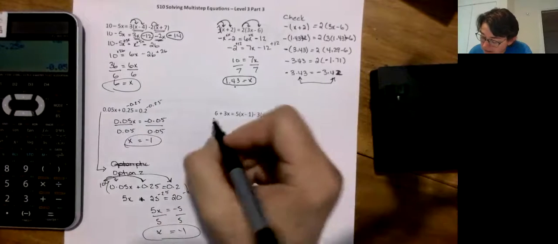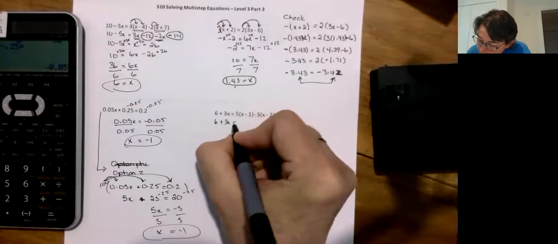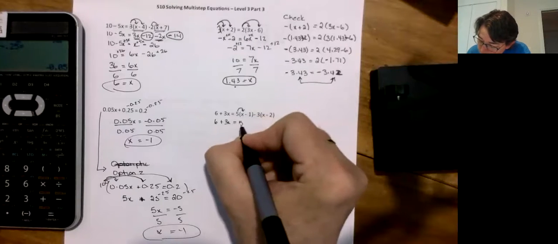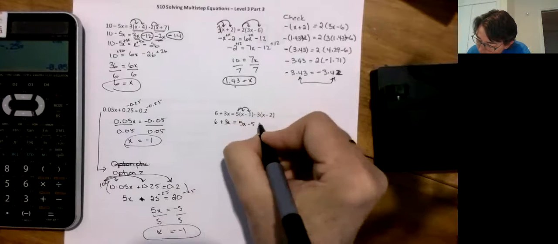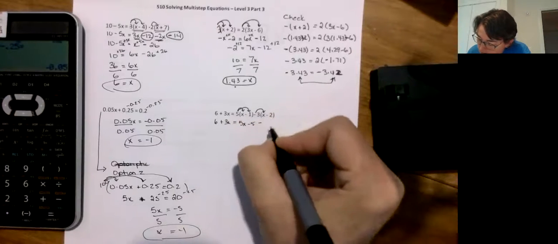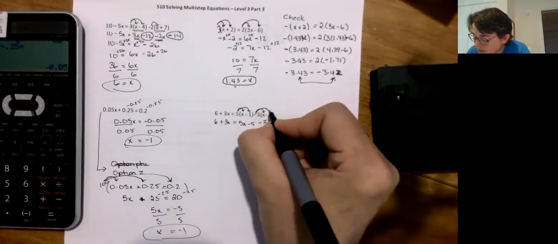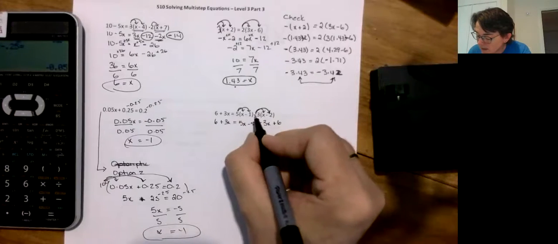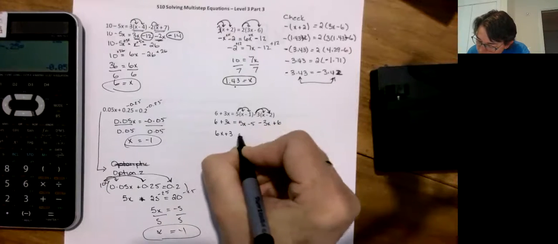All right, getting there, almost the last one. 6 plus 3x, 5x minus 5. So we're distributing. Minus now. Brain says be careful because there's a negative 3x. Negative 3 times negative 2 is going to give me plus 6. So remember, this sign here is not necessarily that one, but it's this number times that. 6x plus 3.